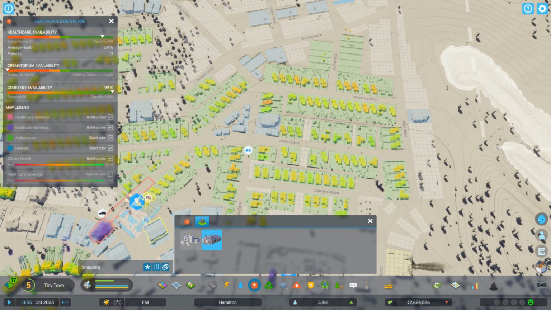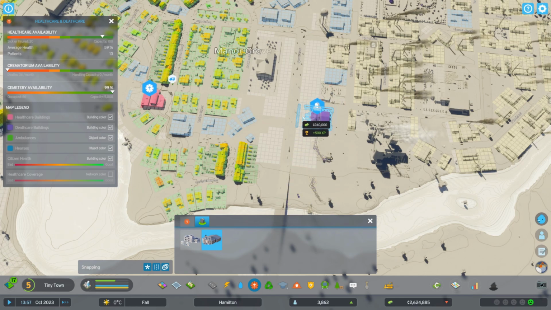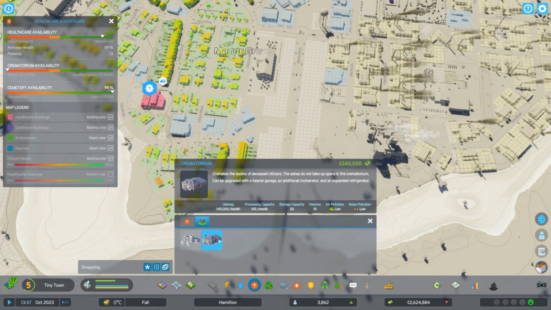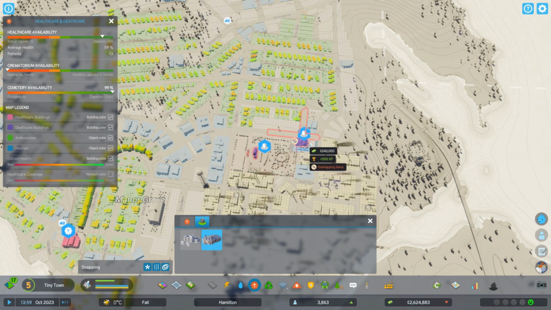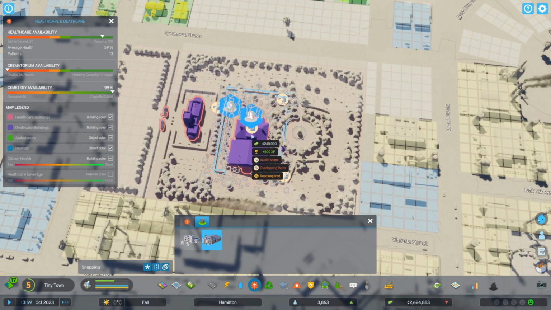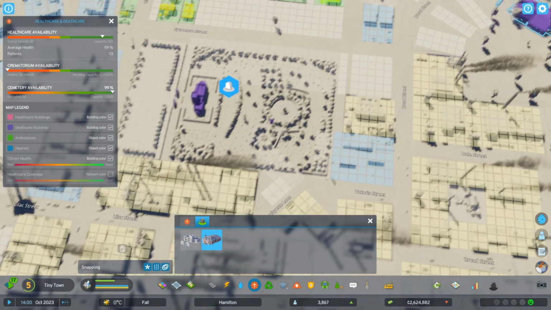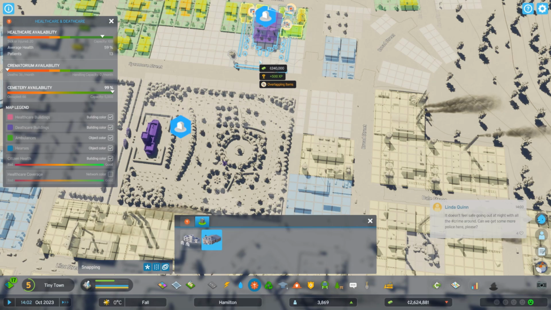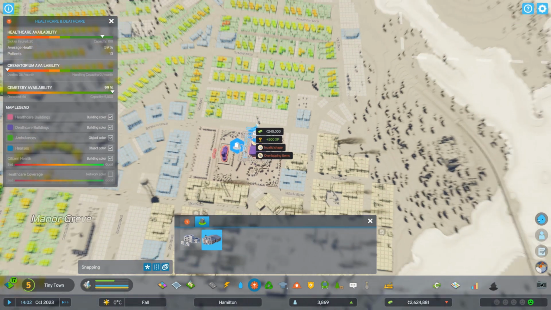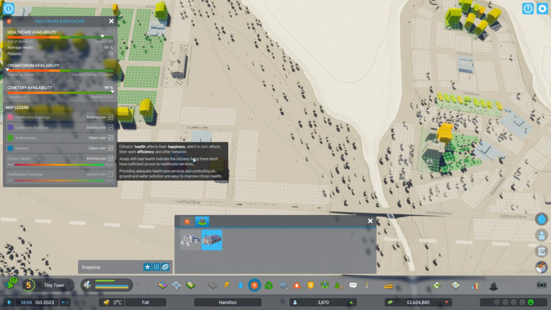I don't want to build it because I think it's possible to add something here. So we need a good place for this. Unfortunately, we don't have any space near our cemetery, at least not without destroying things. So let's give it a new area, our crematorium.